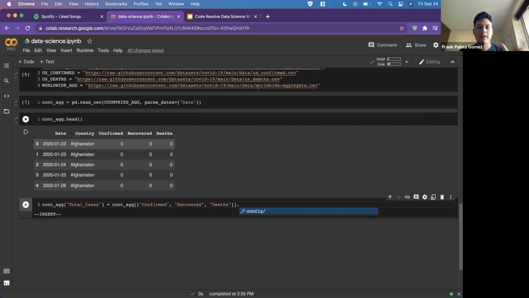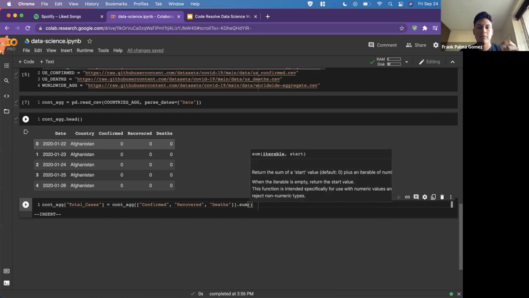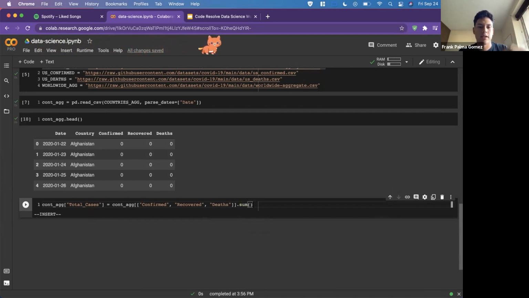And now that we have identified which ones we want to count, we have to tell pandas to count them, right? So the sum function allows us to do that. The sum function will basically go to the top row and count all the way to the bottom, so you know how many total cases there are for confirmed, recovered, and deaths.